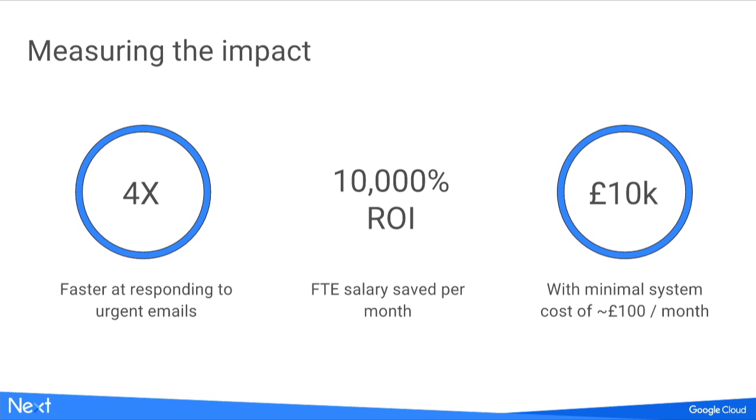We put this in December, ran it in parallel basically to an all contact center queue, and we got some stark results. We were 4 times quicker at responding to negatively sentiment flagged emails than we were responding to the positive ones. So that was brilliant. So there was a definite distinction and differentiation there. And actually, as a base level, we were 3 times quicker at responding to those negative emails than if we hadn't applied filtering. So that was fantastic.